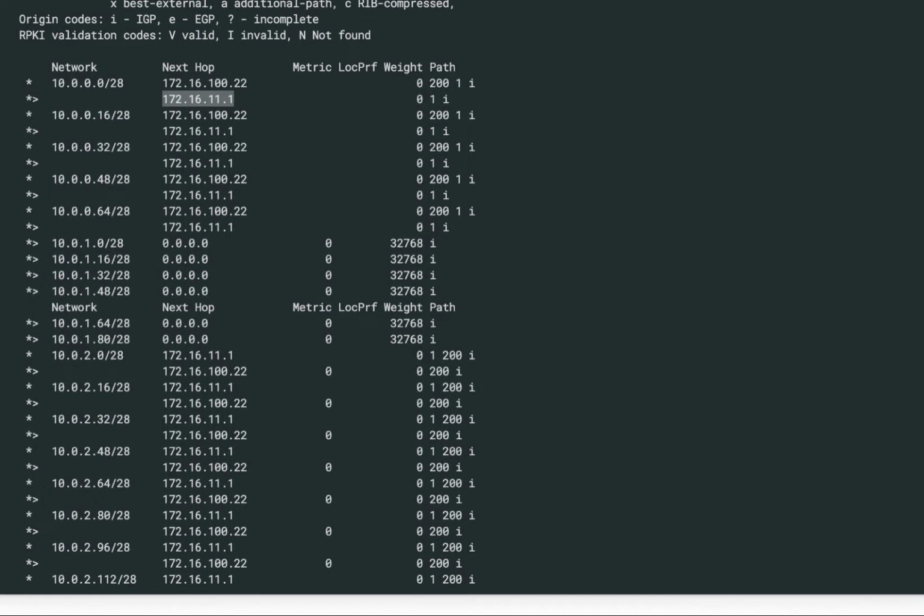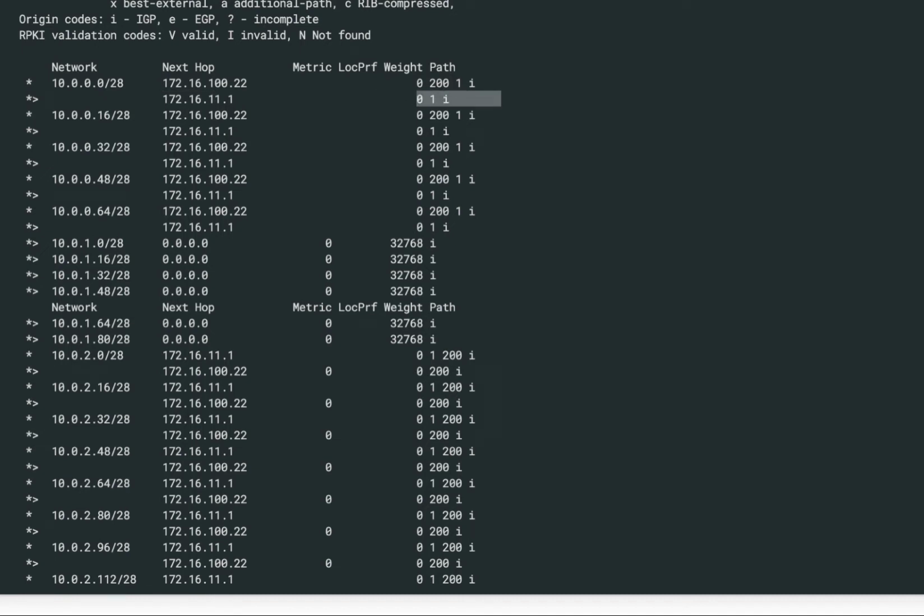Now, what we are trying to simulate here: right now we see this path being taken. So let's simulate by adding some false AS path to this list, mimicking that this particular prefix has a longer AS path.